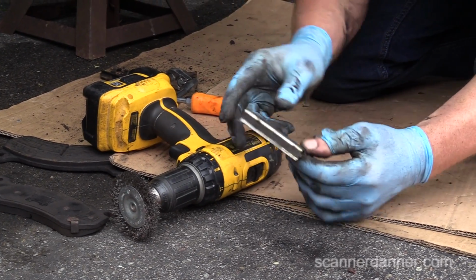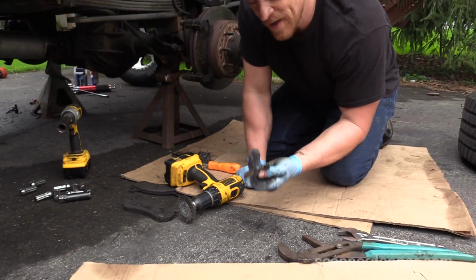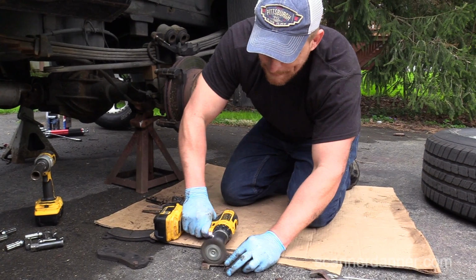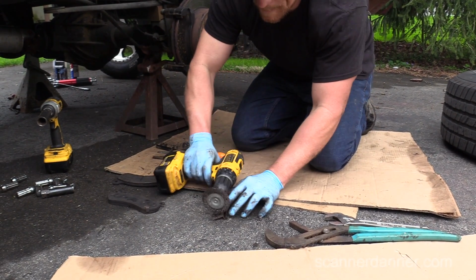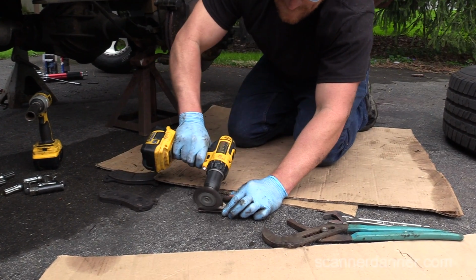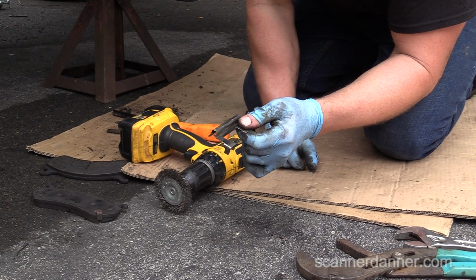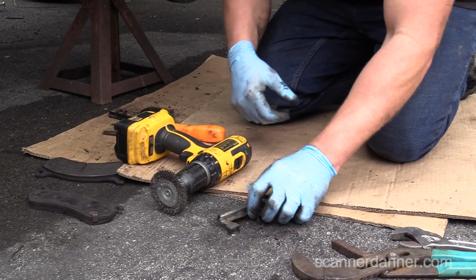That was my thumb. I saw that coming. Alright. So, clean. The other thing too, if you have big chunks of rust underneath, you might want to hit the under part of that too. Again, it's about making sure that we don't have too much upward movement of this, which will put pressure on the pads and keep them from sliding.